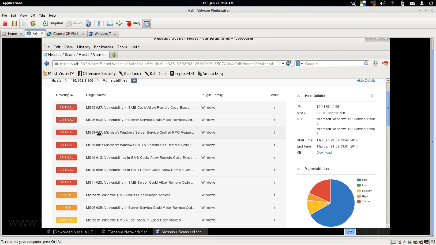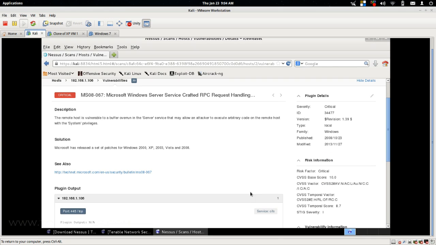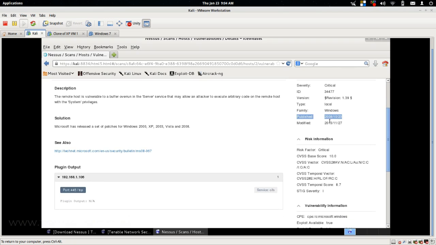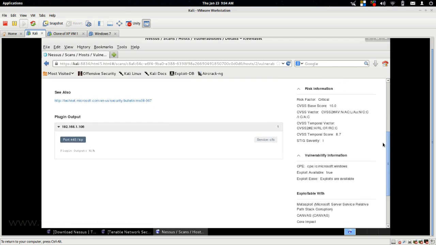If we look at that, let's just click on that, and let's take a look at what it says. You can see when it was published, when it was modified. You can also see the score 10 and the CVSS score. There's different ratings that different people give it. 8.7, that's pretty high.